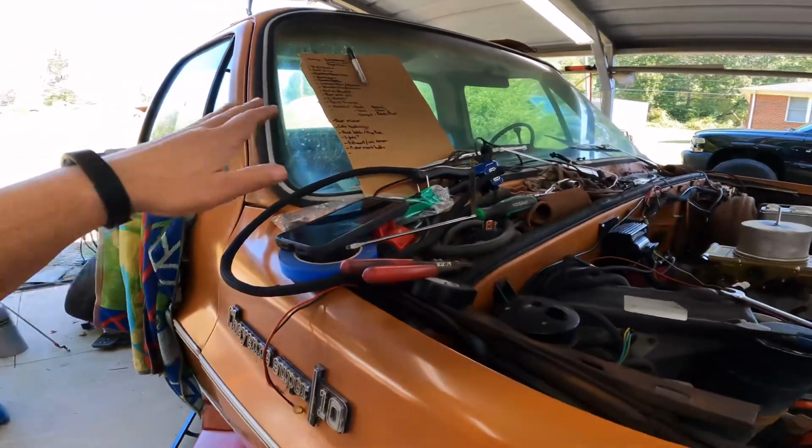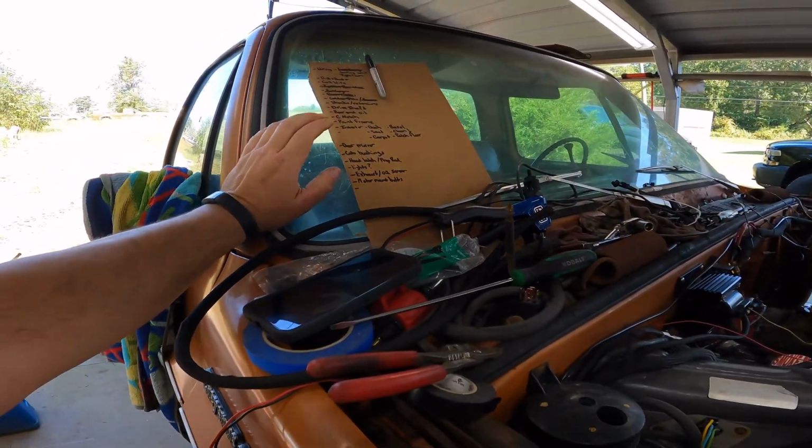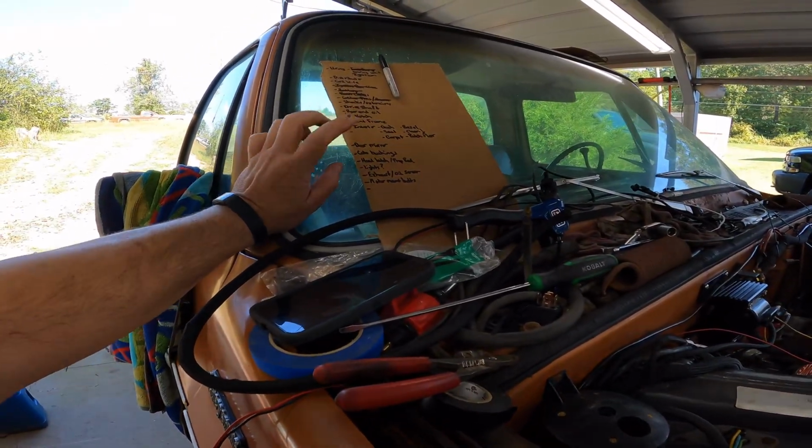Checklist. This is my new checklist because the hurricane blew the original away, so we may or may not be missing things.